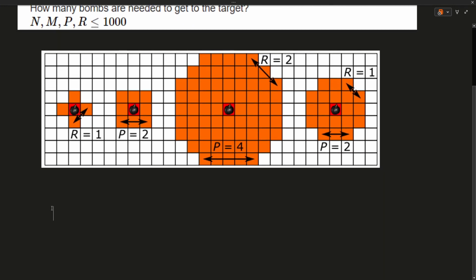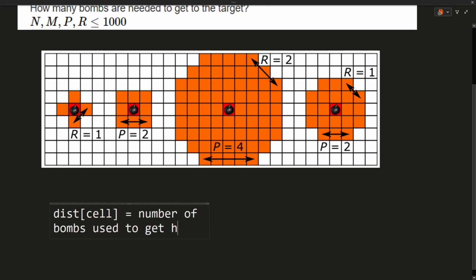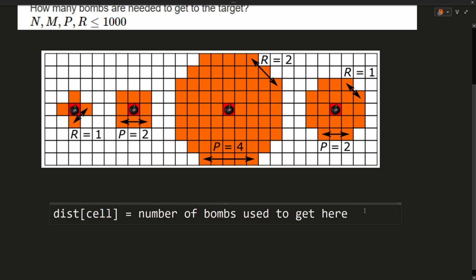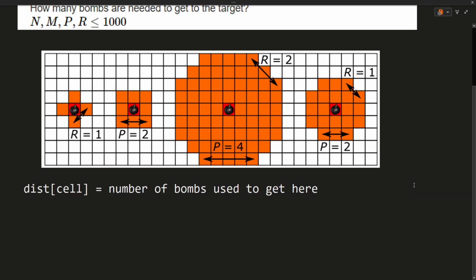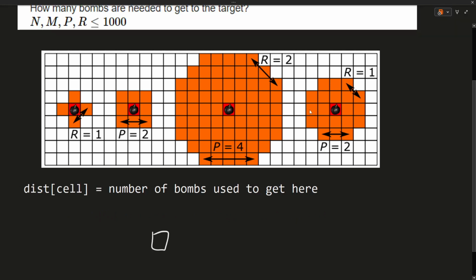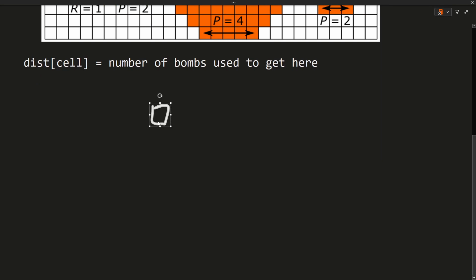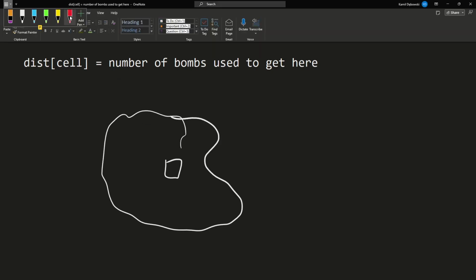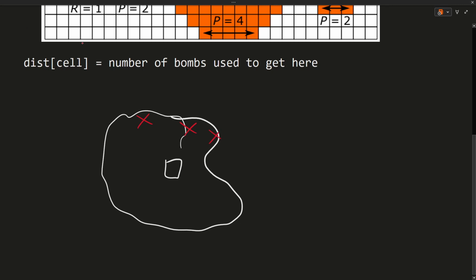Now, it's not difficult to solve this in any polynomial time complexity. You can define distance of cell as number of bombs used to get here. And you can use something like BFS, I guess. So when you start from the starting cell, you can find all the empty cells that are reachable from here. Then you can consider all possible bomb placements on the border.